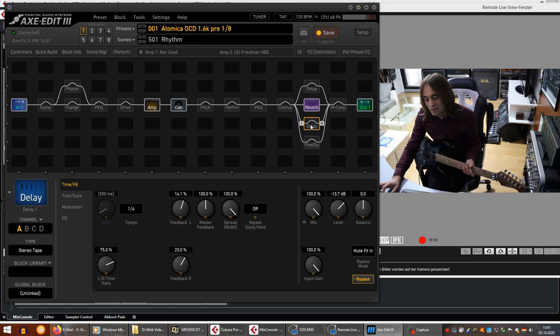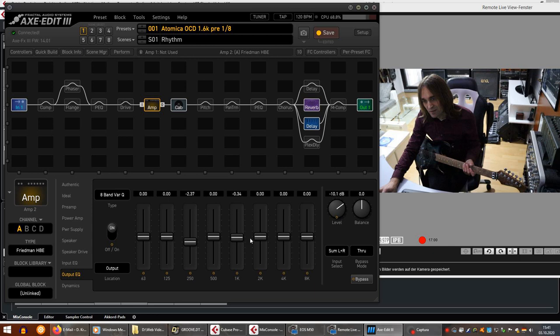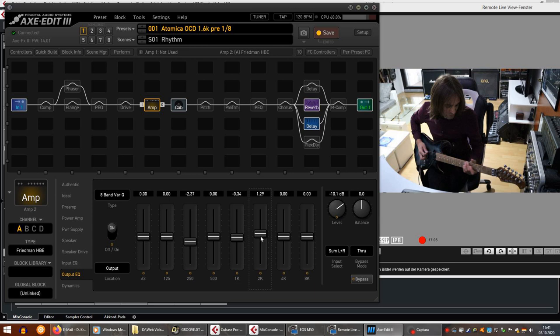With the Friedman amps, I'd like to boost the 2K region a little bit. And in my opinion, then it sounds a little bit more like the JCM 800 tone stack.